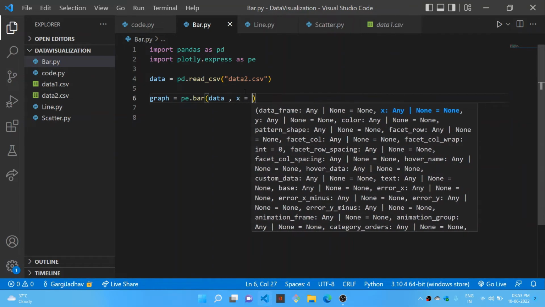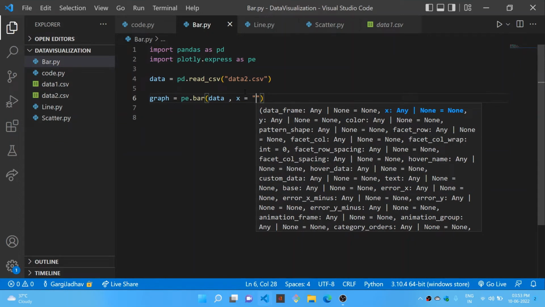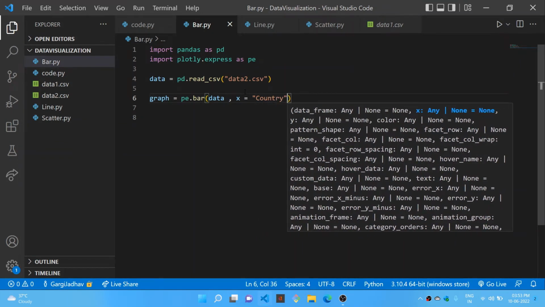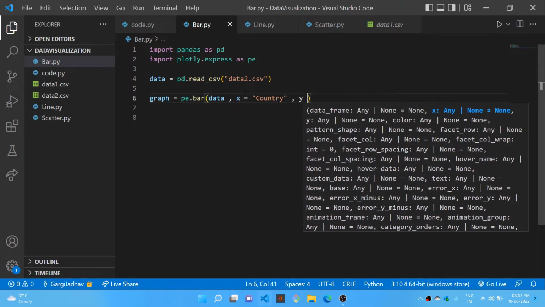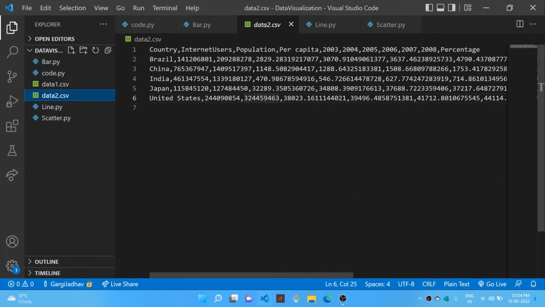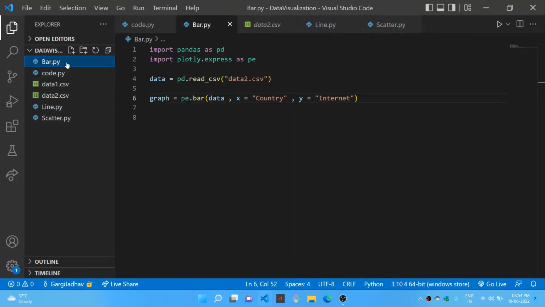So on the x-axis we will be telling about the country, which is the independent variable, like India, Brazil, China, Japan, etc. And on the y-axis we will be representing the internet users, which is different for all. So we just have to check whether you have written the same name as it is there in the file, otherwise it will show you an error.